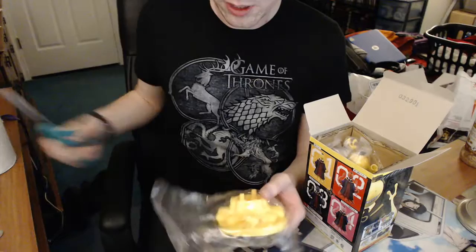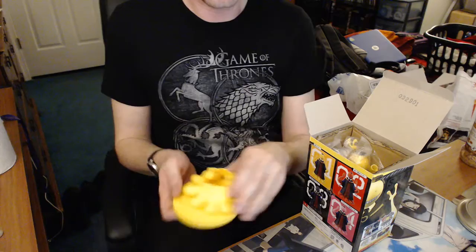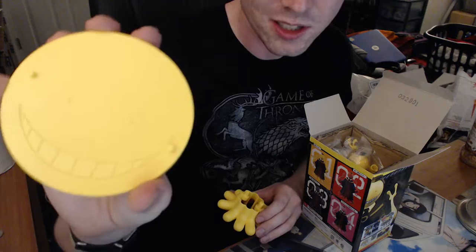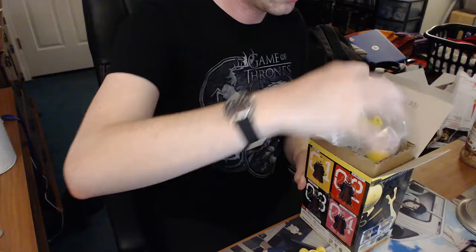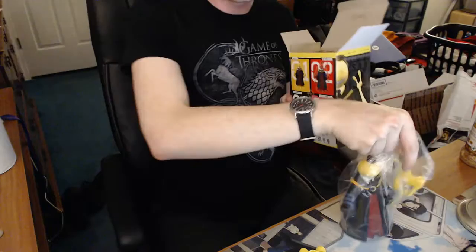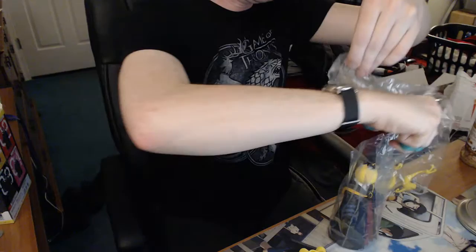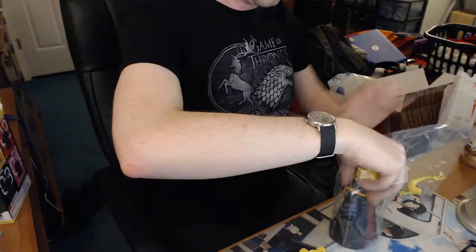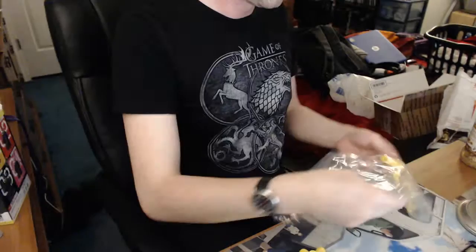Here we go, got the figure out. He's an alien with multiple tentacles, so here we've got his tentacle base. I'll just cut this open — there's no zip-lock to preserve these things. Got a base; this is what his face looks like. It's got a face base, tentacles going on. The rest comes out as a block. Going to chop the top off — there we go. Got Korosensei himself, with that eternal smile — always happy to see his students.